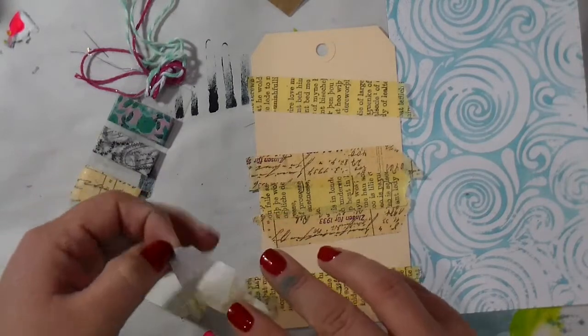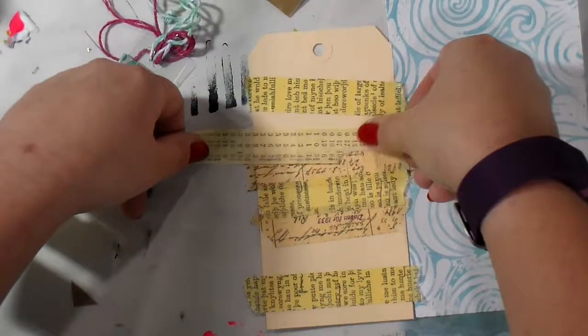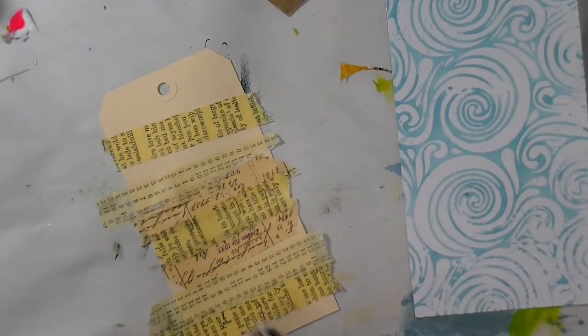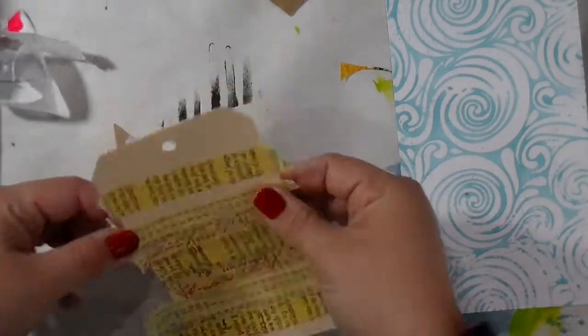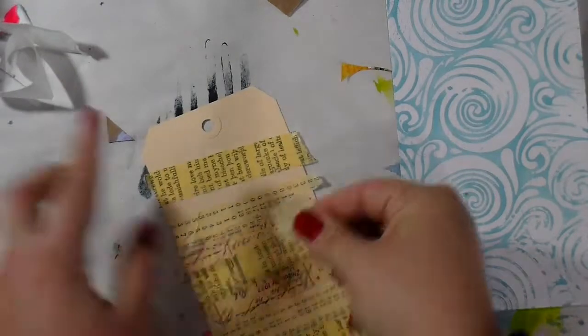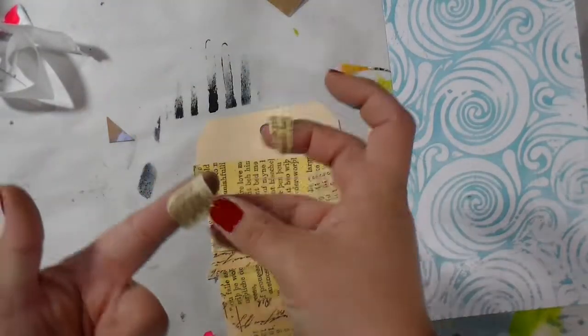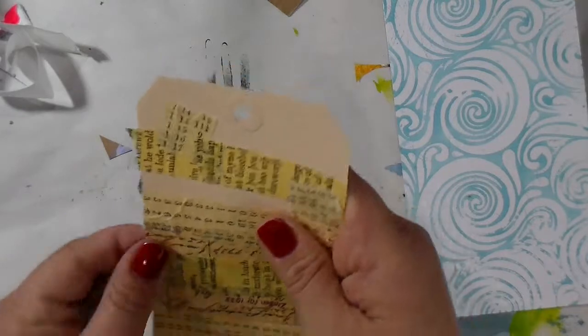I'm just using several random bits of the neutral. And if you don't have this particular kind, of course, you could just do masking tape, or you could collage down paper for this part of it. Like most backgrounds, you're not going to be able to see a ton of it in the end, but it's a way to get forward movement and get working and slapping some stuff down.